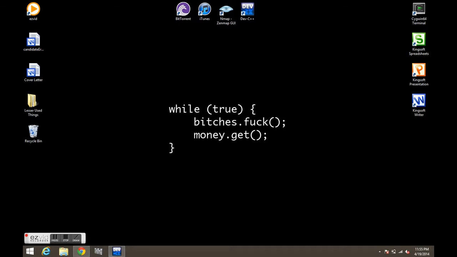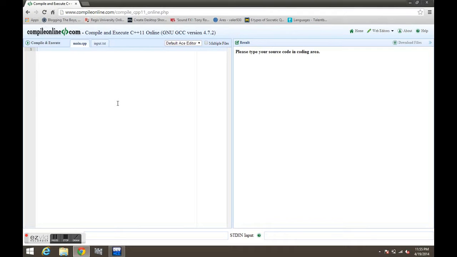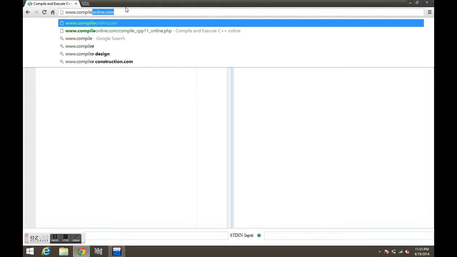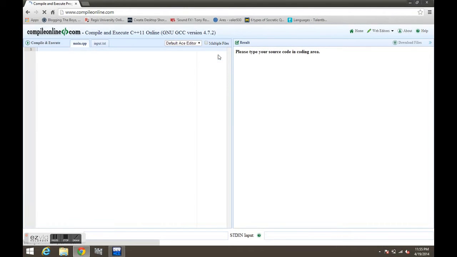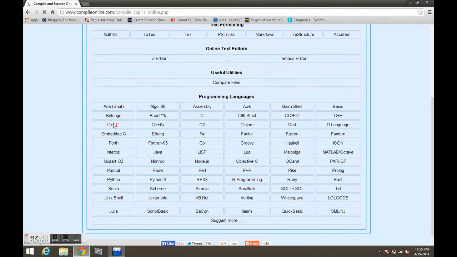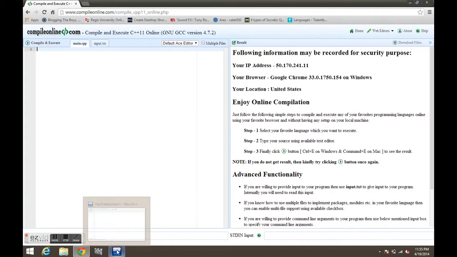If you don't have a compiler, or you don't have an IDE, I recommend getting one. There are a ton of instructional videos on the internet on how to get one and put it on your computer and use it to write code. But if you don't, you can just go to this site. Actually, I'll just walk you through the whole thing of how to get there. Compileonline.com. So you go to compileonline.com and you scroll over here and you click on C++ 11, which is the latest C++ standard. And you go right on ahead and delete all that stuff. But okay, so now you're ready to follow along.